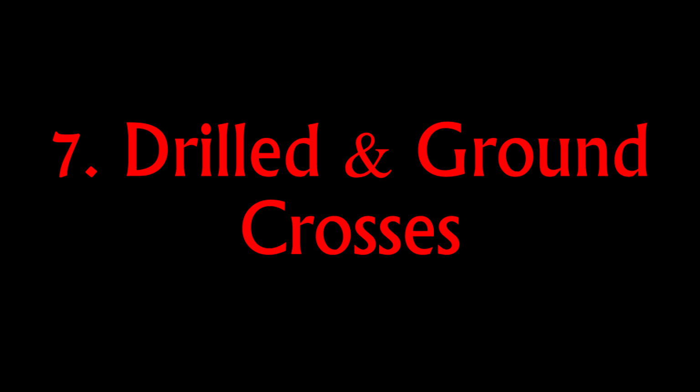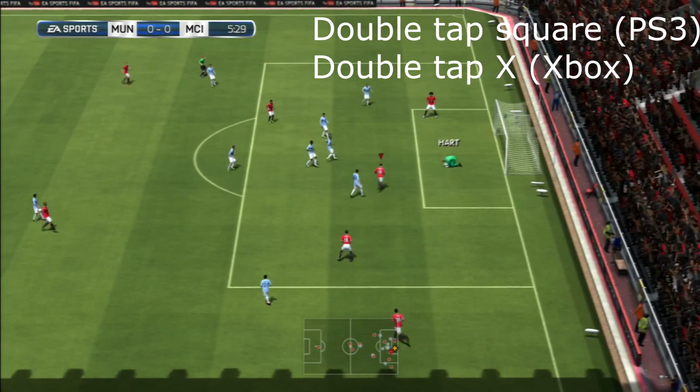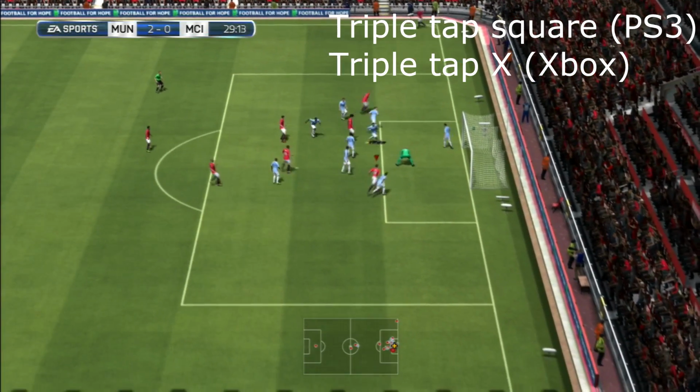On a corner, if you double tap square or X on Xbox, your player will do a drilled cross into the box. At the same time, if you triple tap square or X on Xbox, the player will do a ground cross from a corner.